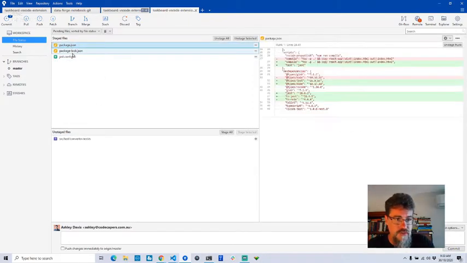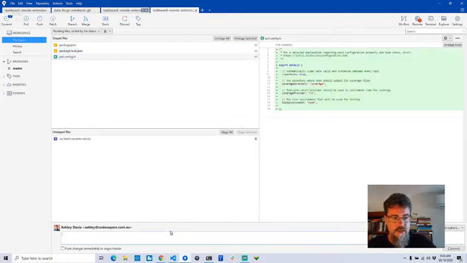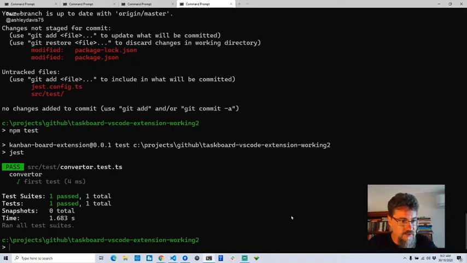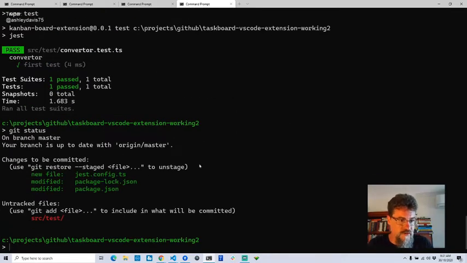Because what I want to do is just get this Jest configuration in. So I'm going to commit this. I could commit it from here, type the message here, but I'll do it from the command line just so you can see what that's like. You can see I've already got staged the things that I want to commit, my package.json, my Jest configuration. I've got this working. If I break this at some point in the future, I want to be able to roll back to the working version. And that's what version control can do for us. It can allow us to roll back breaking changes like that.